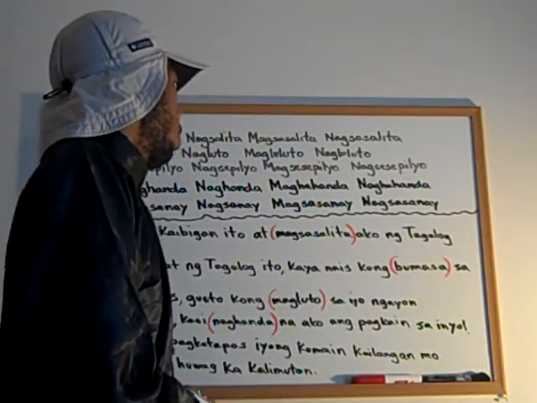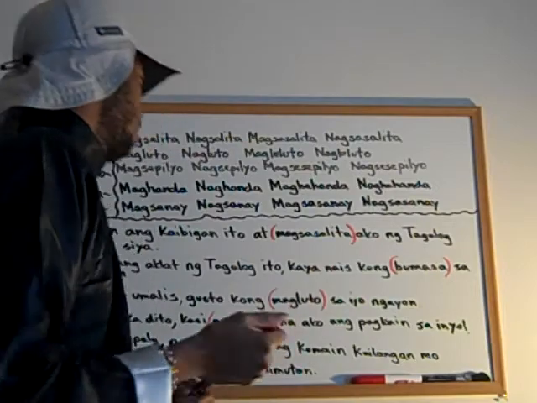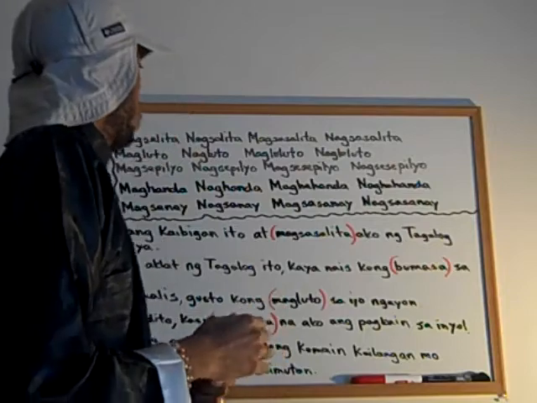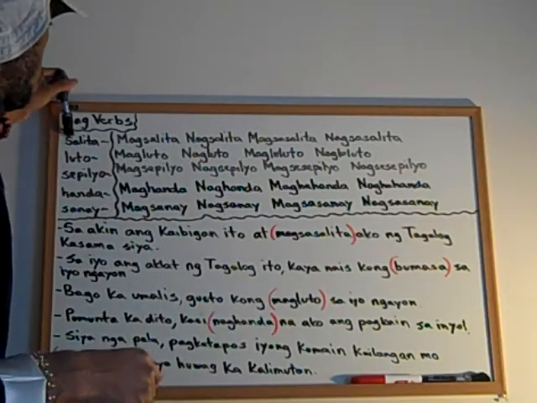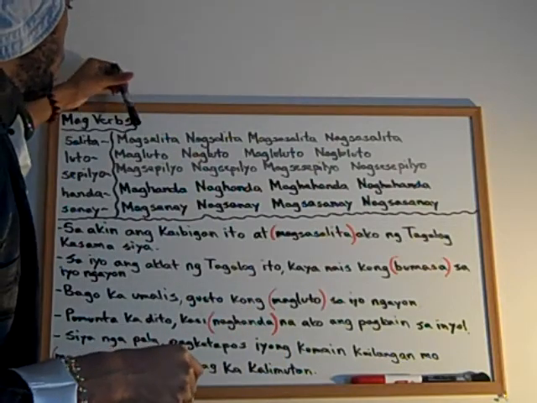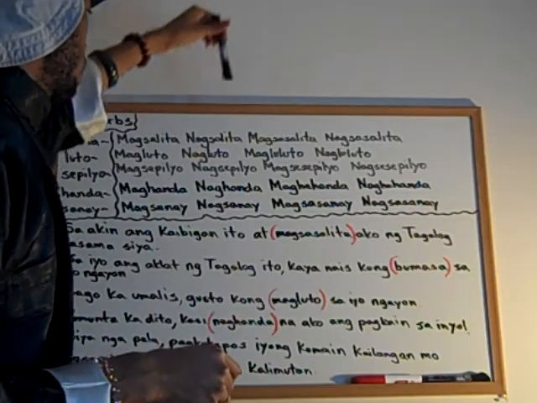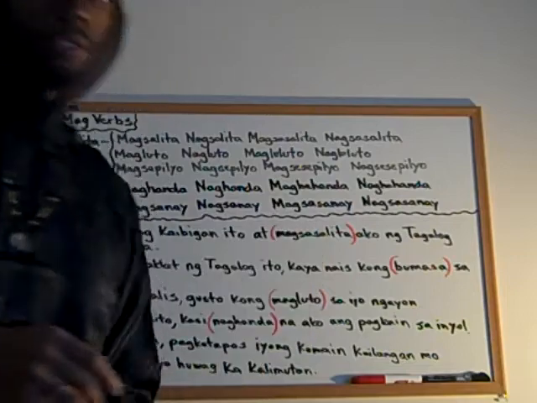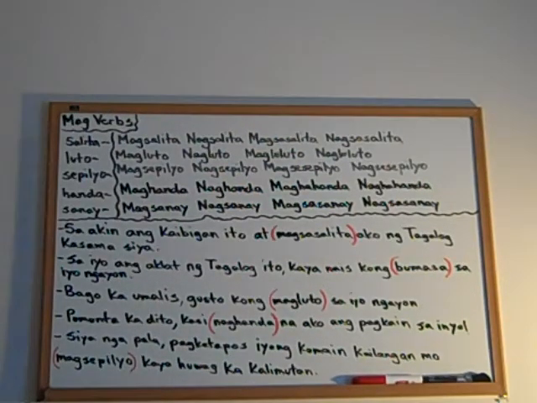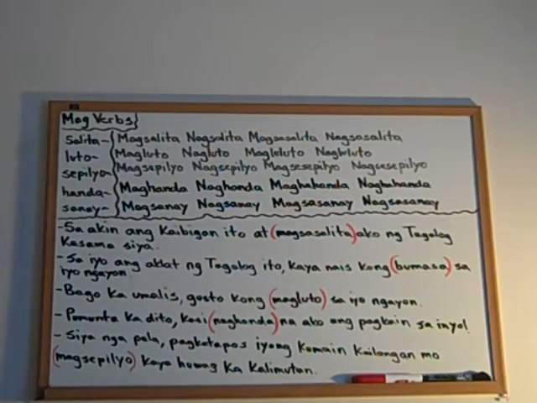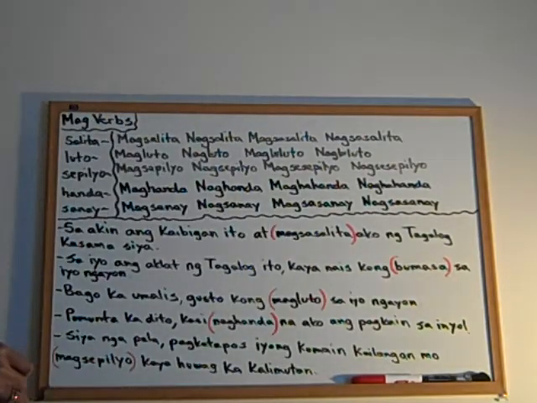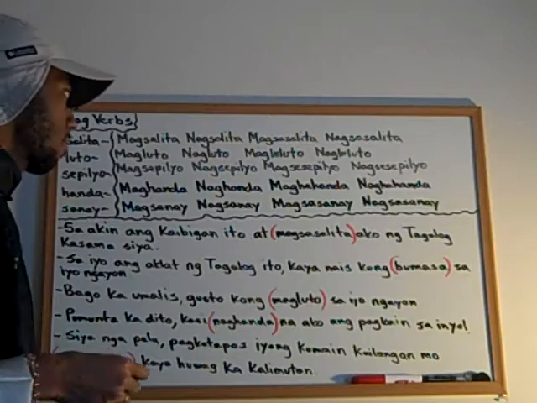Okay, so just gotta practice these, put them in context. You get used to them. So those are the forms. We have our root, we have our infinitive, we have our past tense, then we have our future tense, and we have our present progressive. All right. Wow, 9 minutes that quick. Okay, so that's that. I hope you guys understand those mag verbs.